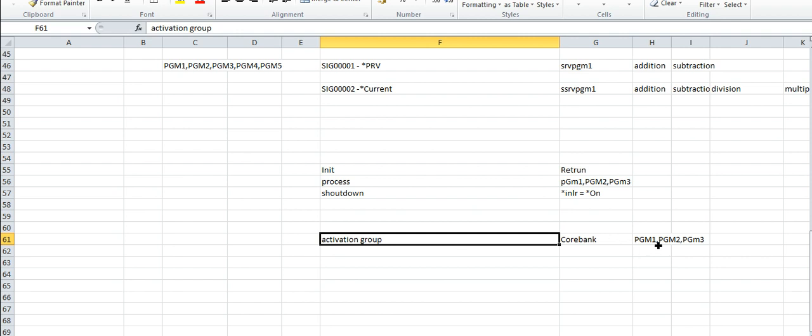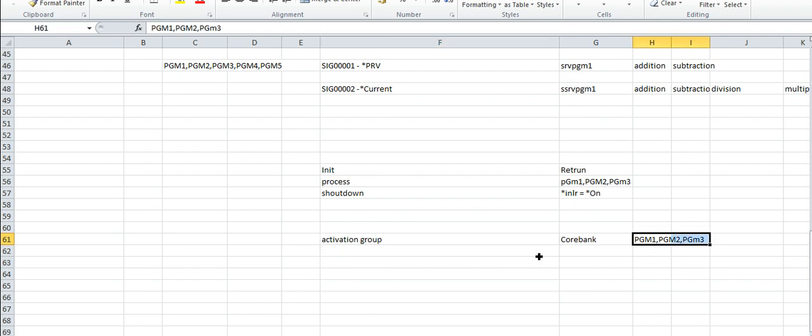In activation group we also have a couple of types. Suppose you have logged into your bank account in core banking, you went there and you are doing some activity. All those programs will be sharing memory among themselves. Suppose you click on some other feature and you want to see the list of countries.